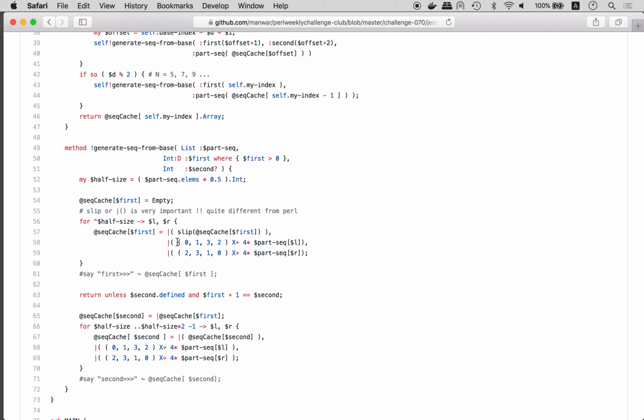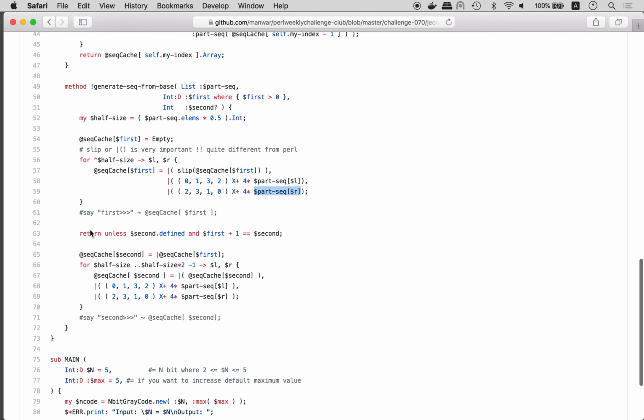Okay, so this is the previously computed sequence from the previous step, and here we prepend the part sequence. So it's probably 0, right? So we multiply it by 0 actually, and we add 0, and this one I believe is 1, so we can prepend 1. But actually no, because if the sequence is a 3-bit sequence with 8 elements, we should add 8 new elements with 1s, right? Okay.